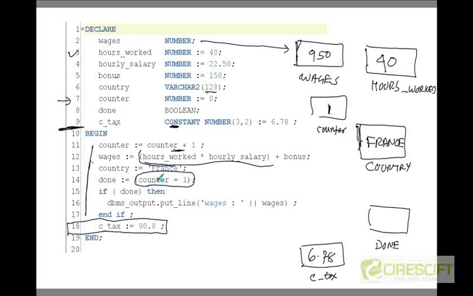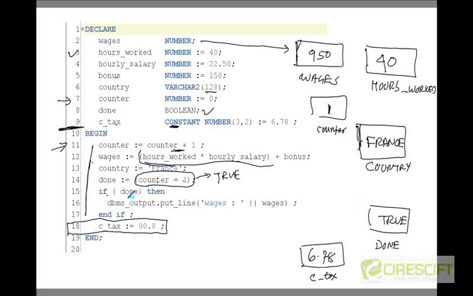If the value of counter is equal to 1, then this counter is equal to 1 will return true, which is indeed the case, because we made it 1 in line number 11. So this statement will return a binary value which is called true. And since done is a Boolean variable, I store true here.